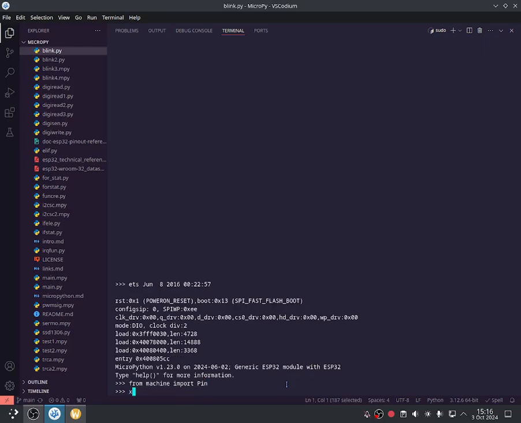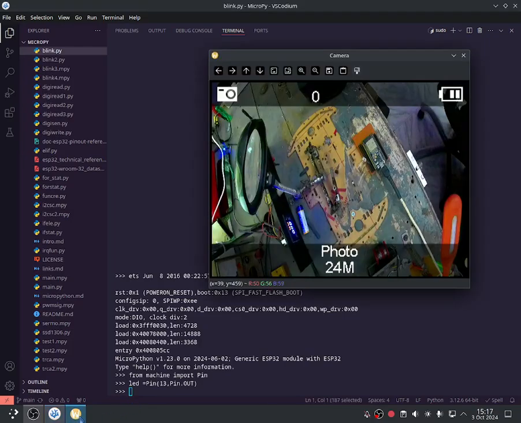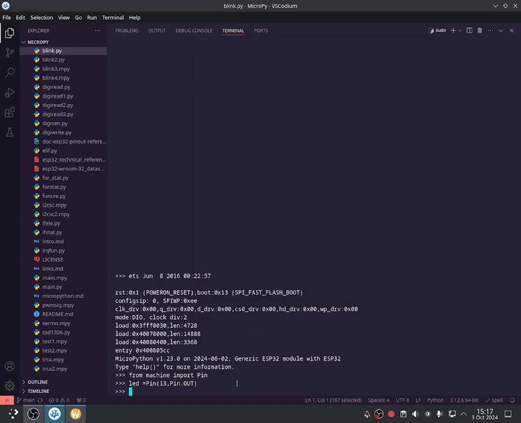I am assigning the LED as out. Now the LED is off, so I'm going to turn it on.